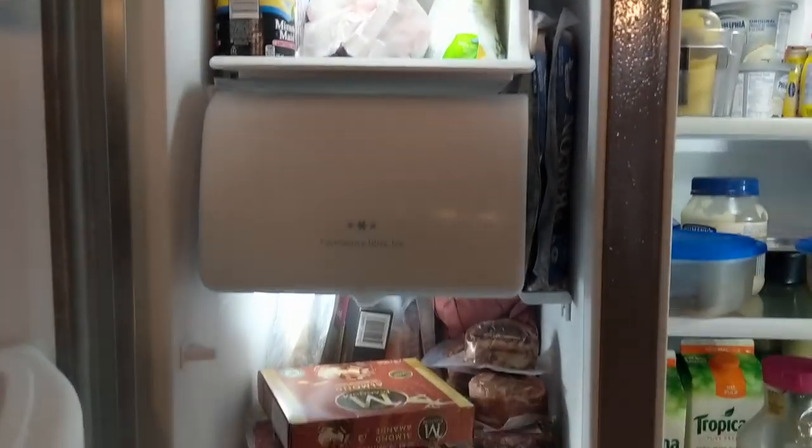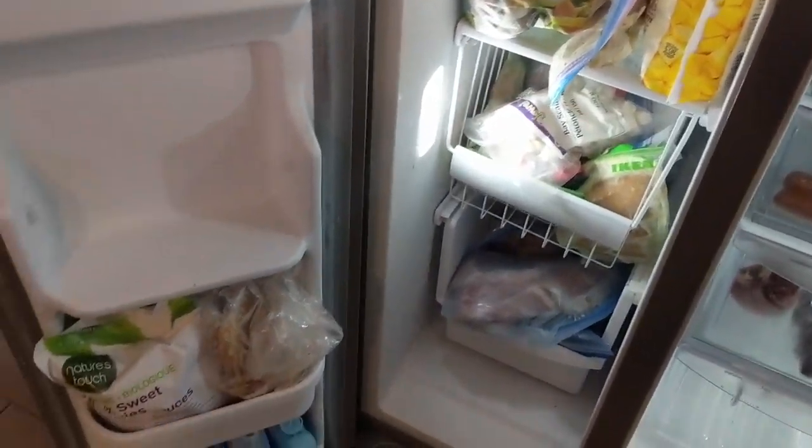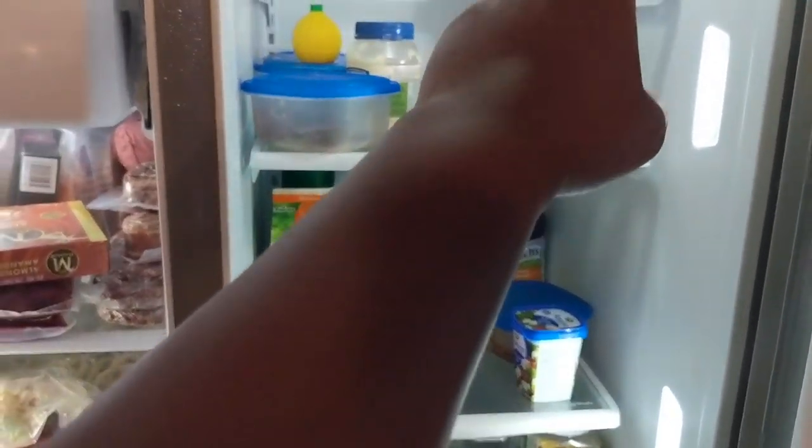And this is the freezer side. This is the side that needs more organizing than anything else. So yeah, let's get started. I need to clean these compartments and wipe up all the shelves.